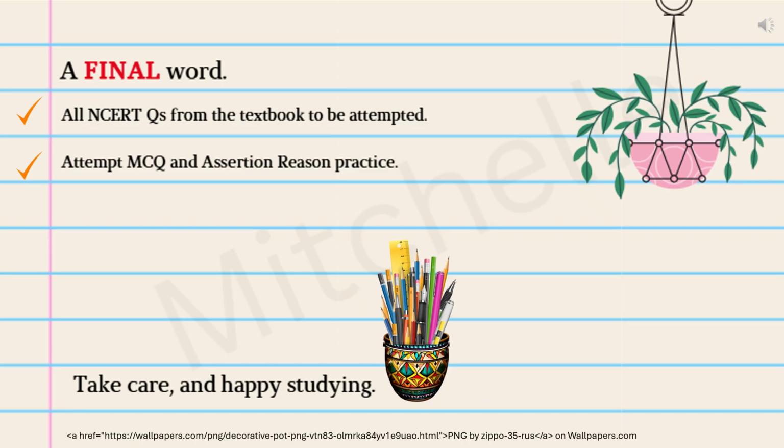And now a final word. As always, I recommend that you solve the NCERT questions that appear at the end of the chapter in the textbook. Practice your MCQ and assertion reasoning because this is the area of error, and the more you practice, the better understanding it will be for you.